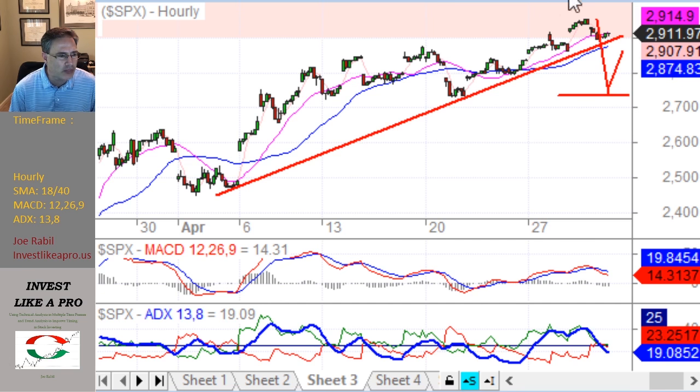Now, if we do that on an hourly chart and you have red DI confirming, meaning the red DI makes a move up, and then instead of coming right back down under 25, it makes a higher low. I'm just going to draw this out so you can see. I want to see red come up, and then I want to see it come down and hold and turn up like that.